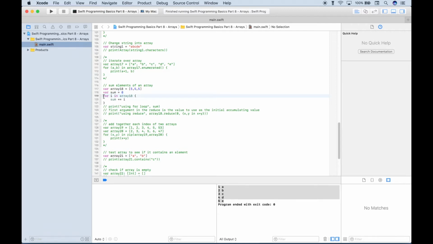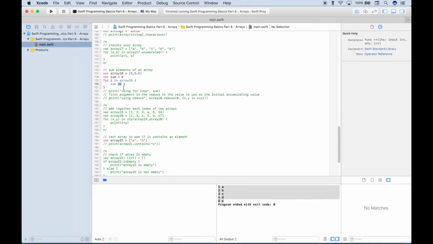Then we use a for loop to iterate over, or to loop through, the values of this array, and it will look at each one. So it'll see 5, 5, and 5. Then we use our original value that we created here, and then we use our plus equals syntax, which is our compound assignment operator, which I like to think of as a running total. And then we use the i, which is each element of this array as it loops through.